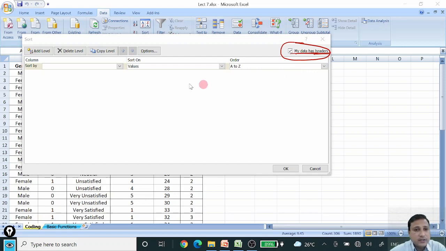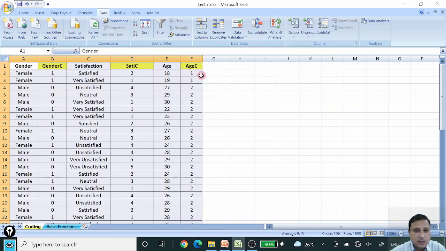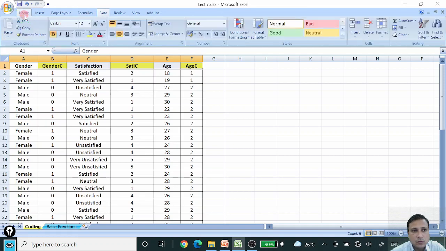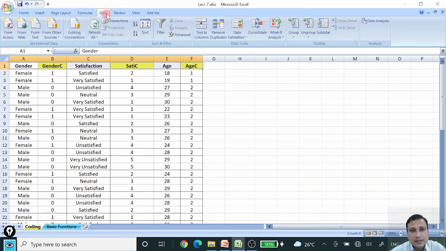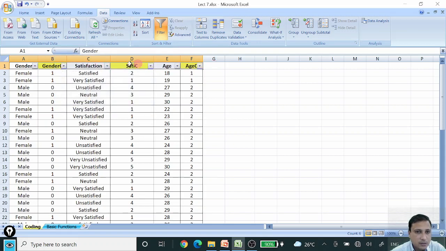Then I'm going to click here on this sort by. Now if I click on sort by, then I'll go to HC, then smallest to largest. There are different options, so I'll opt for smallest to largest and then I'll click on OK. And here you can see that the data for this HC has been sorted out. Fine. Now how to use the filter function? Simply I'll select these variables, the first row I have selected, then I'll go to data, I'll click on data and then I'll go to filter. I'll click on filter and here the filter is now applied to all these.